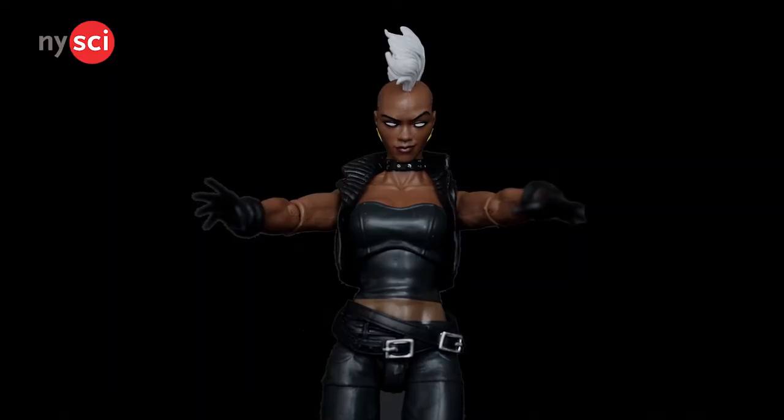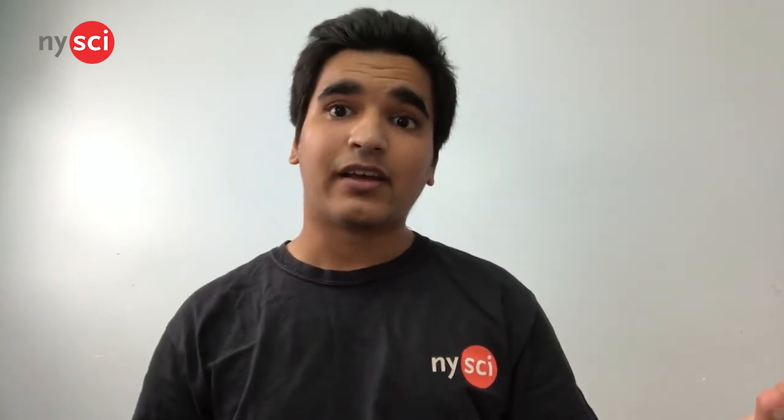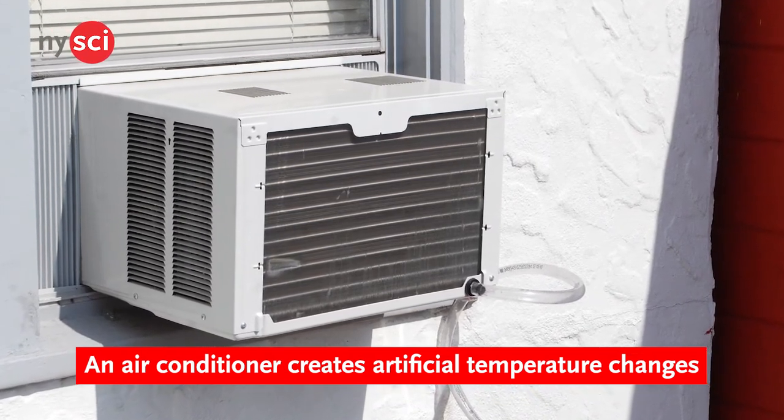Back to you, Krishant. Now, let me ask you a question. Are you Storm from X-Men who can control or predict the weather? If not, then you definitely need that index to analyze your barometer. To make one, you guys need to go outside to prevent the artificial temperature changes — for example, an air conditioner.